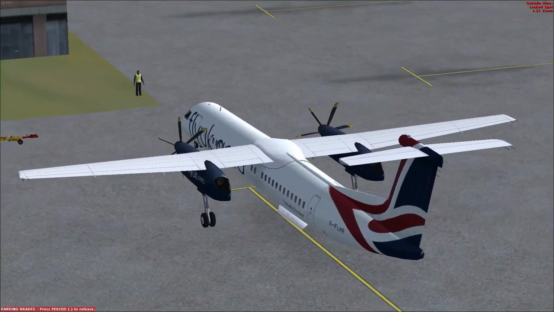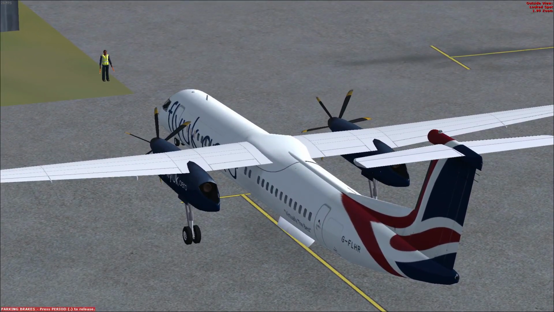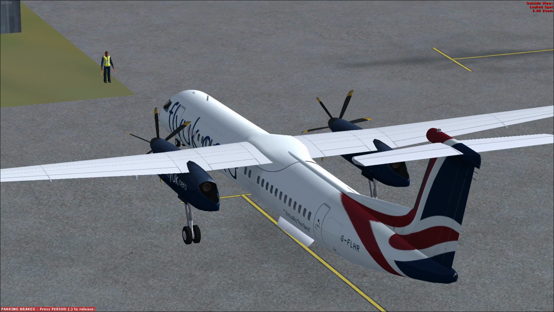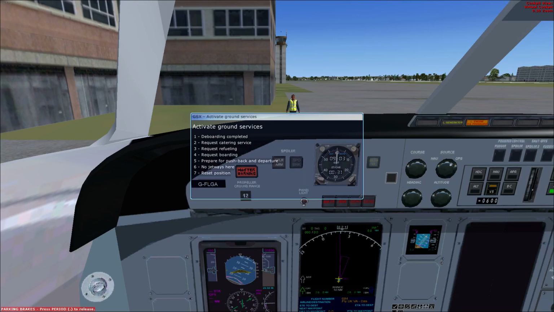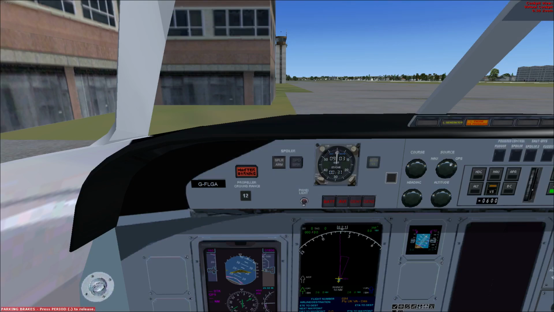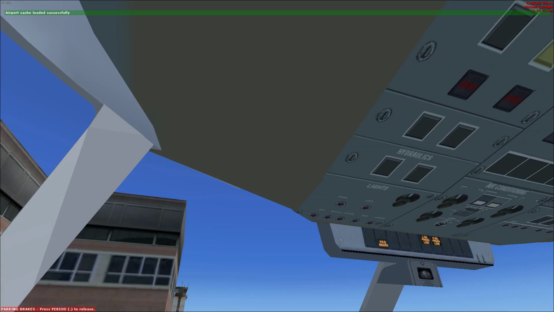Look at that marshaller just stands there. Like, is he actually gonna do something? I wish he'd move as well. Like, he never moves his hands around or anything. He's no help at all. There you go. Let's just reset the position of GSX. And for some reason, this thing still manages to have power. Somehow.